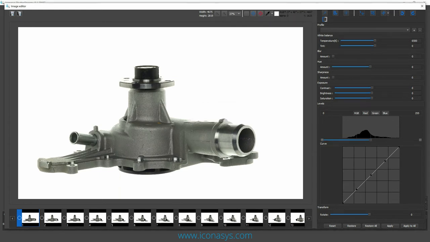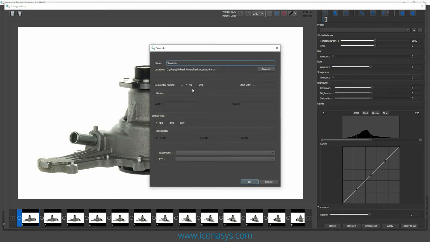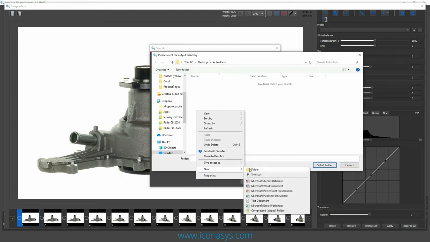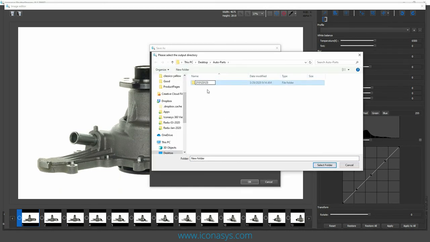All right, now that we're done with the editing process, let's move forward to the output. If I had a barcode scanner, I could scan a SKU number and it would input in here. Let's just pretend this is a barcode scan. And what I'm going to do is choose an output location. Probably what I'll do is make a new folder with that barcode, and I'll select that folder.